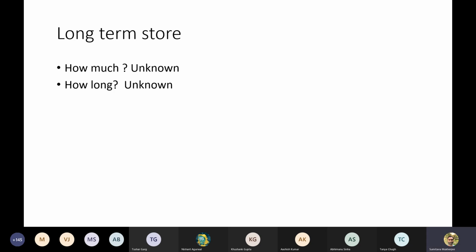How long can it be stored? That again is unknown. There are studies on memory disorders where people have forgotten certain things, but for the normal population, it's not quite clear how long a memory lasts. It depends on the value of the memory, as I have already pointed out. It also depends on the emotion associated with the memory. But the precise answer of how long, as you get for sensory storage and for short-term storage, we don't get for long-term storage.